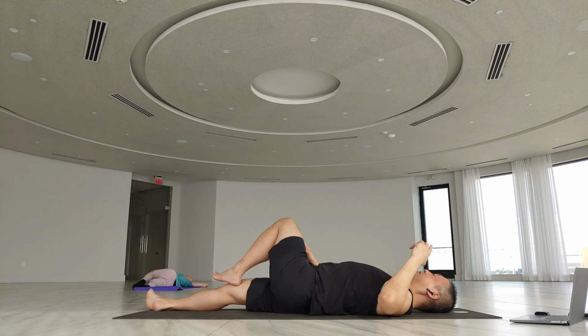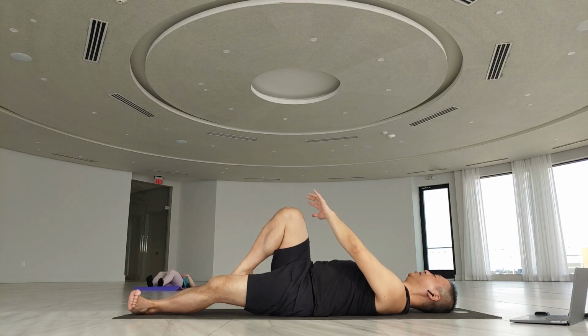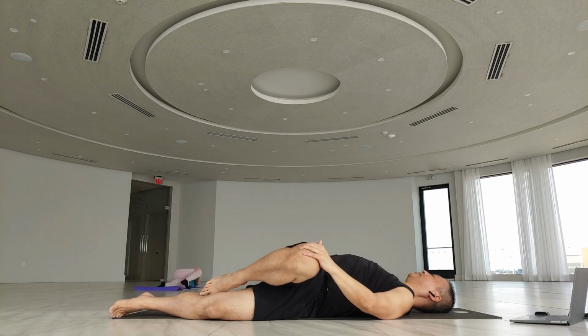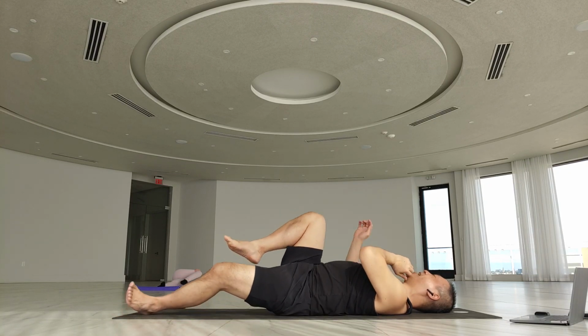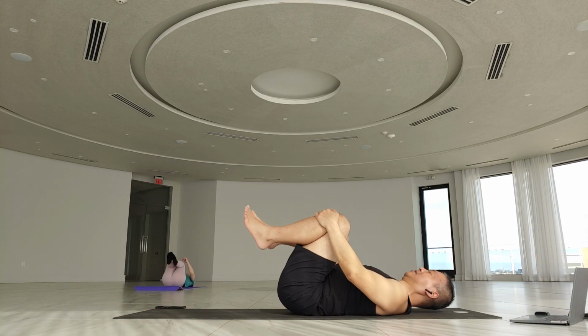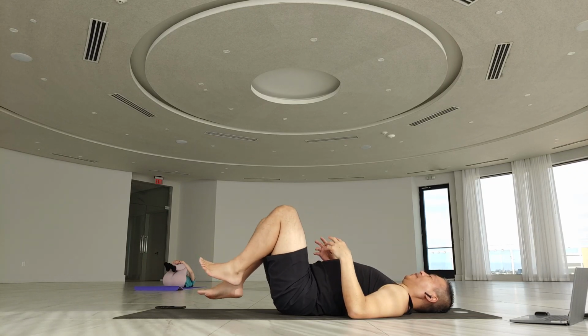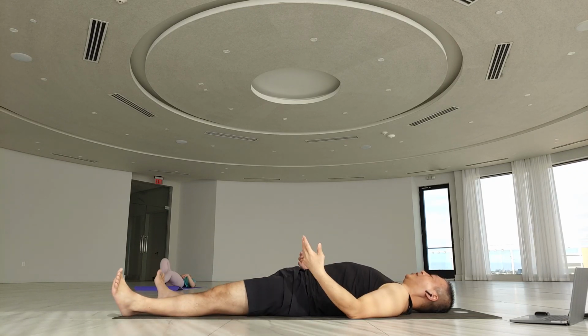Take it back to center. Switch legs, switch arms. Twist to the other direction. Back to center again, hugging both knees in. And then when you're ready, step the feet to the floor, sliding the legs forward.